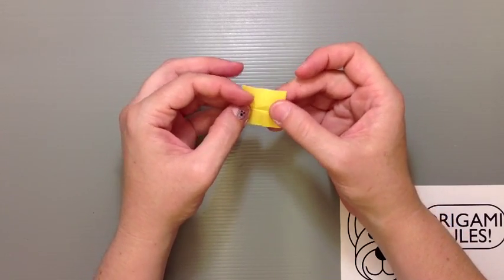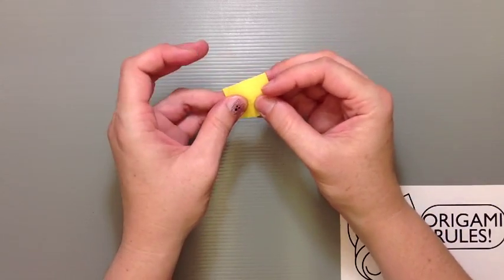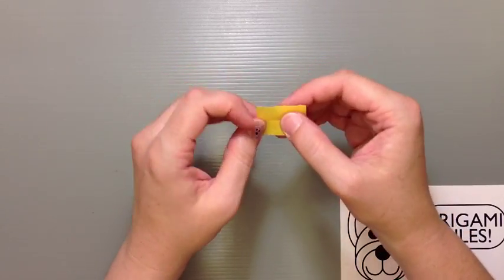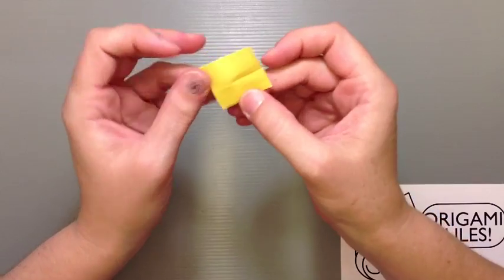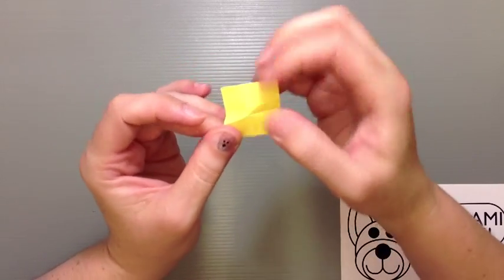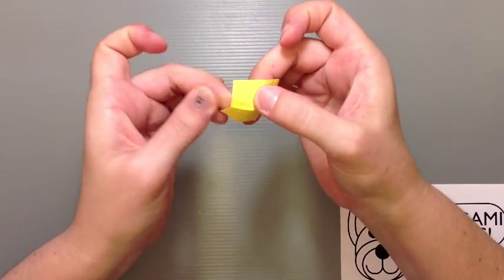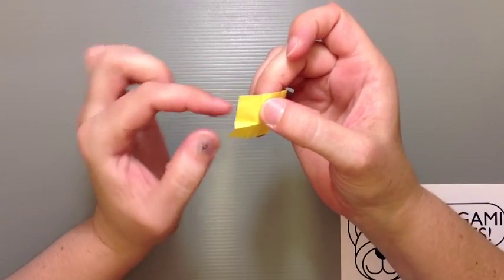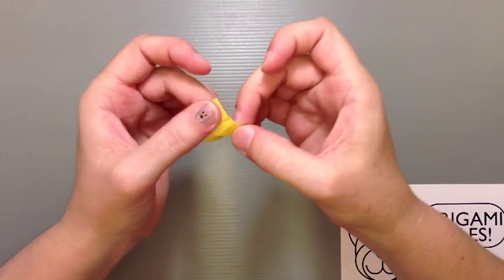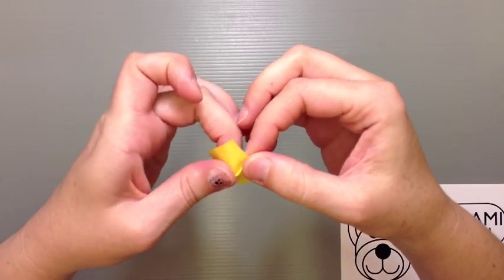And then from that, if I create a pinch on each side here, I've got the crease that I've made, which is a valley crease. I'm going to create an edge that comes, it's a little hard to see. You're going to be creating a crease that goes from the center of one of those edges, and I'm going to pinch and push over so that I'm bringing this edge to the other side. So we're just creating that little crease. And I'm going to do the same thing over here on this side too. I'm creating a new crease that when I push over, it comes over at a nice angle.